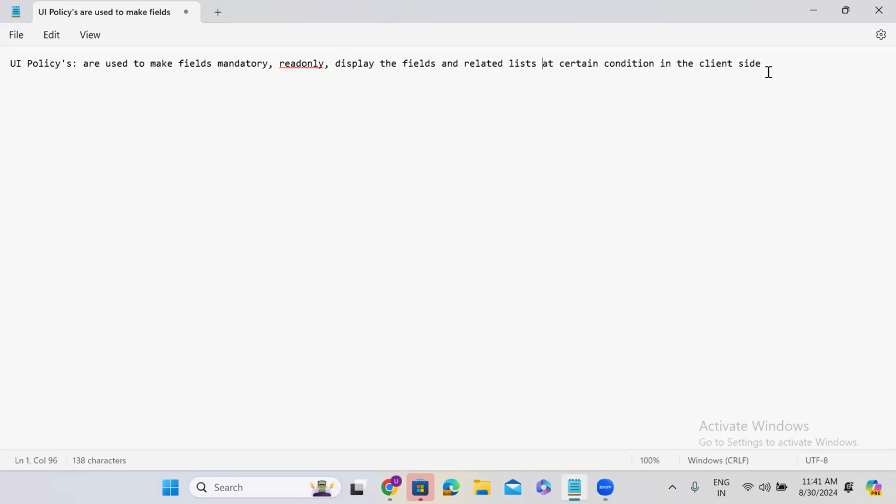Hope you guys are able to understand the UI policies concept. No, it is not really that, Raj. UI policies are used to make fields mandatory, read only, show or hide the fields at certain condition. UI policy has its different purpose. It is not that in place of dictionary overrides we use UI policies. You can't consider that. So it is not server side.